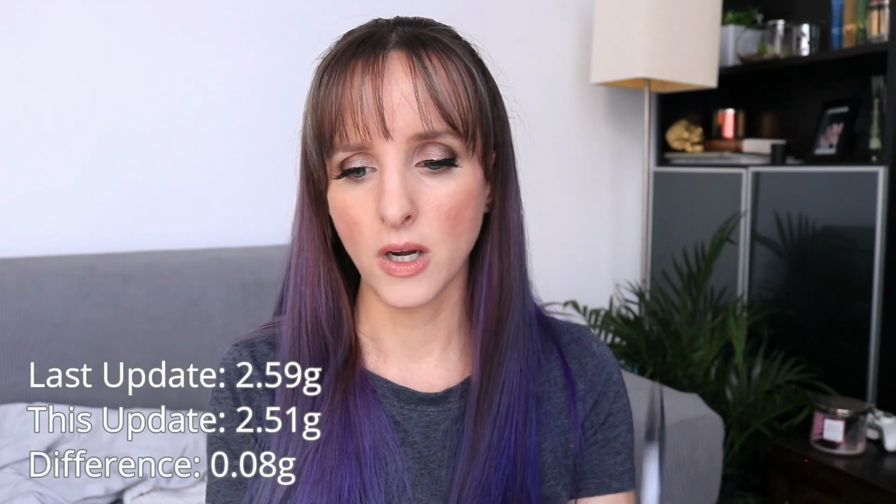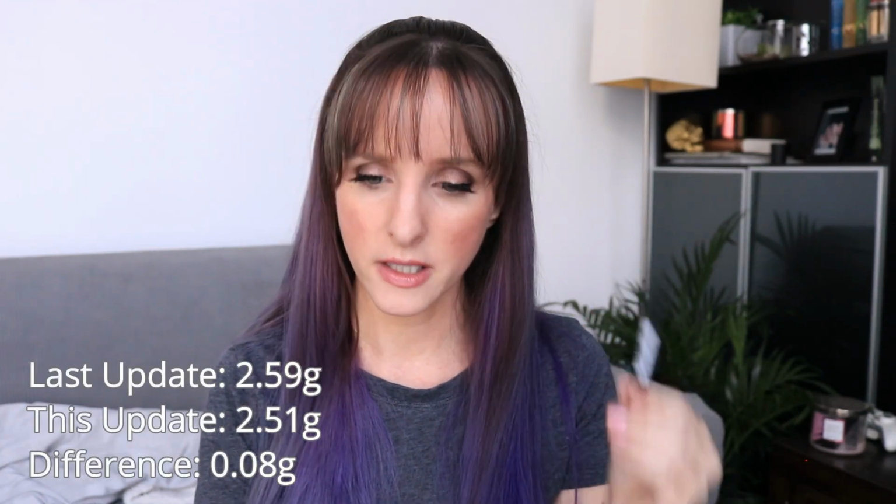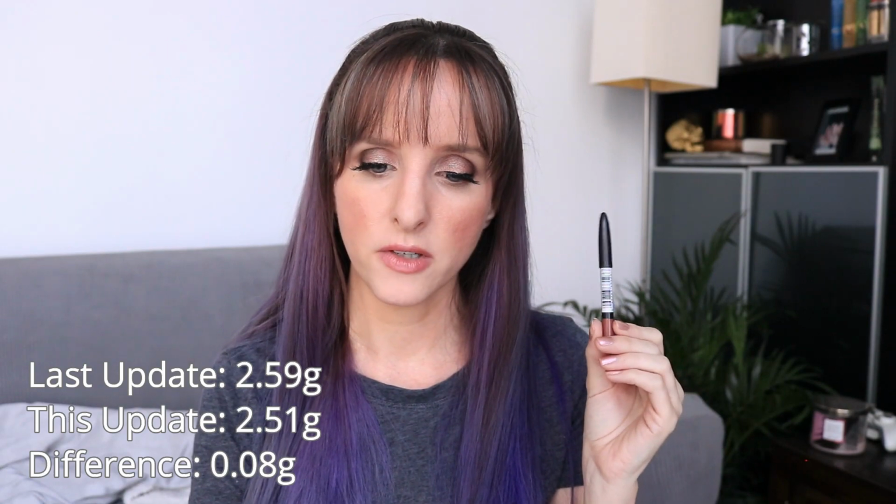So last month this was 2.59 grams. It's now 2.51 grams, so that's a difference of 0.08 grams. And then I now need to replace the Clinique pressed powder that I finished. I do have a loose powder in, I don't know what project it is. It's the Hourglass powder. It's just a mini.